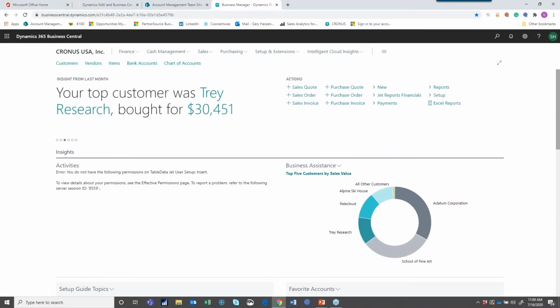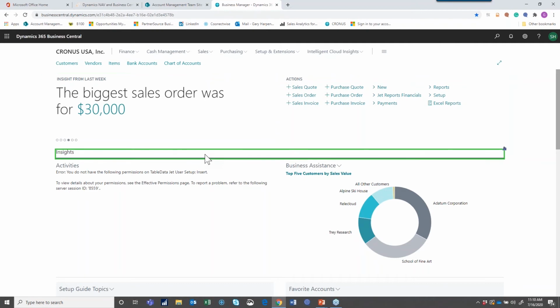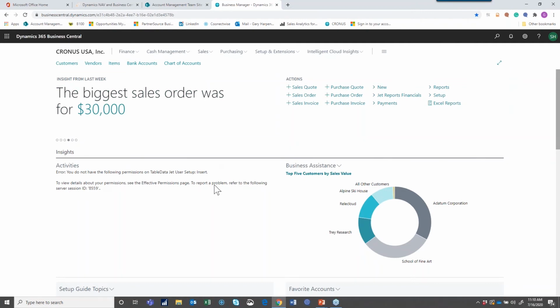All right, so here I'm going to demonstrate. A lot of times our salespeople get questions from a customer about an invoice, and they say, I don't understand this invoice. Well, the first thing you need to do is pull up that invoice and actually take a look at it. So this is quick and easy.